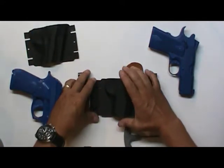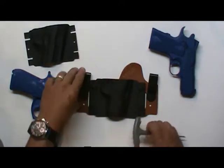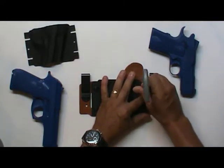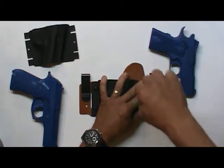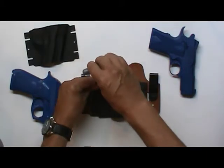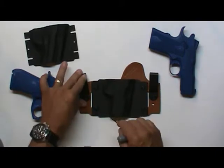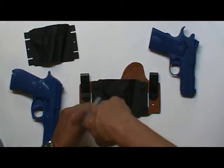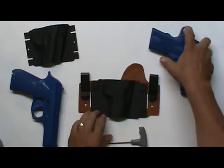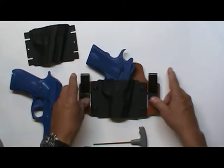and replace it with the Springfield Micro 1911 swap skin. And then we simply lock down the four cap screws onto the locking rails again. And in doing that, we swapped over from the Beretta 92 to the Springfield Micro 1911 in less than a minute.